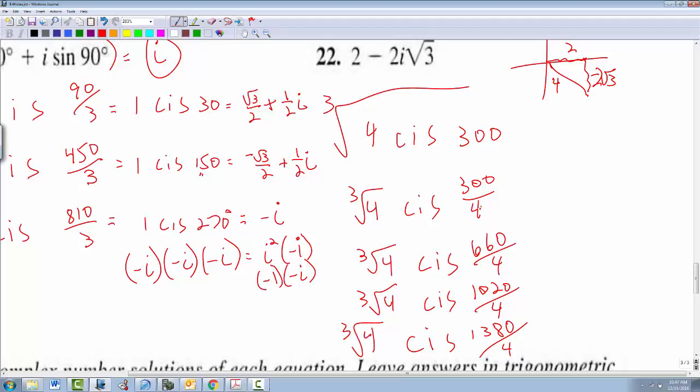So what's 300 divided by 4? 125? 170? 75? I was never good at math. Hey, by the way, cosine and sine of 75, if I had to turn this into rectangular format, what would I need to use? Calculator. 75 is not a special angle. So if I did make you turn this into rectangular, don't cry. You just have to use your calculator because this is not one of our known angle measures. And then find all the other ones. You can divide. But that's not what you have to do for this. You just had to write it in trig. But if I asked you for the rectangular, it would just require a calculator.